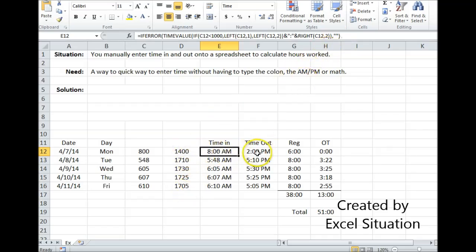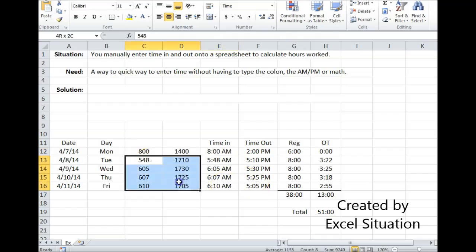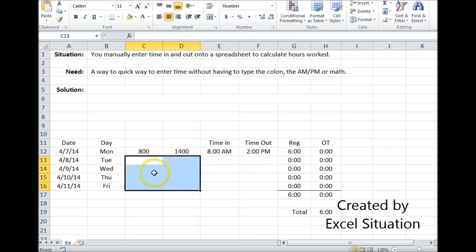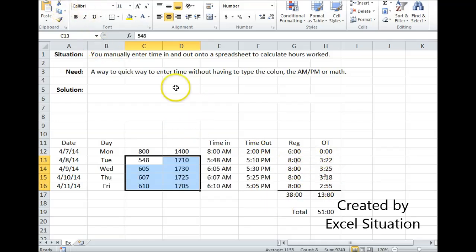So I can type this formula in and drag it all the way down. Let me show you what I mean. If I haven't typed in my times yet, because these days haven't passed yet, I get blanks, which is really what I want instead of seeing errors, because errors make it look like there's something wrong. I also have if errors here, but returning zeros instead of blanks.